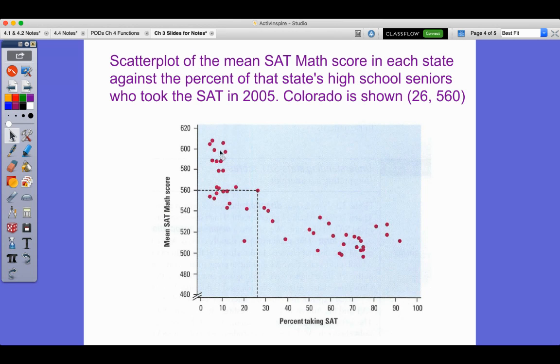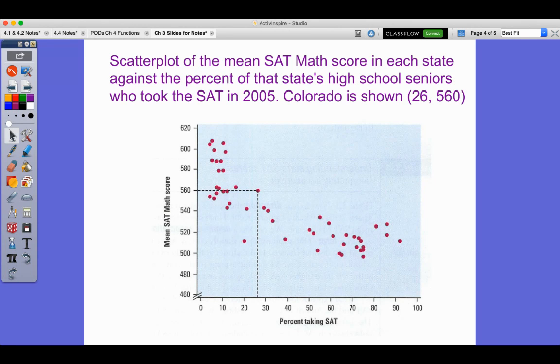All right. And there are interesting reasons that might explain why the curve is like this. If you force your whole population to take it, you're going to get a lot more kids who are scoring lower as you make more of them take it. And if you allow only the kids who want to go to college to take it, a smaller percentage of kids taking the SAT, they're going to be the most motivated ones, and they're the ones who are going to score highest. Okay. So people that are right and high up, like Colorado, are some of the best, okay?